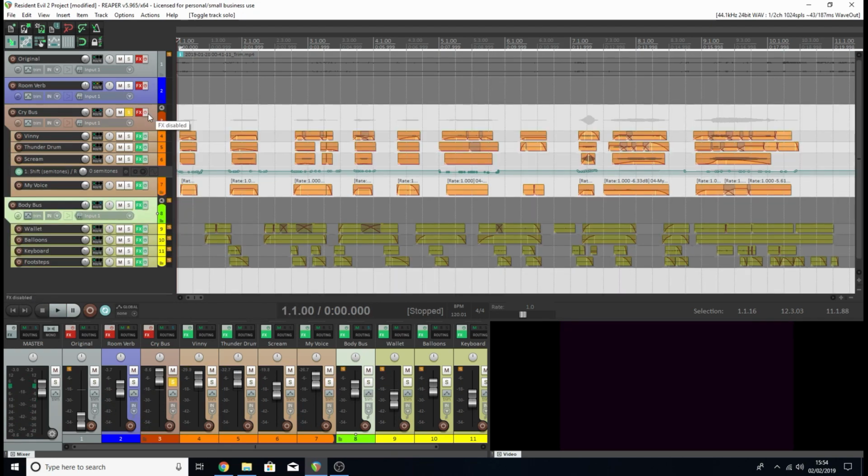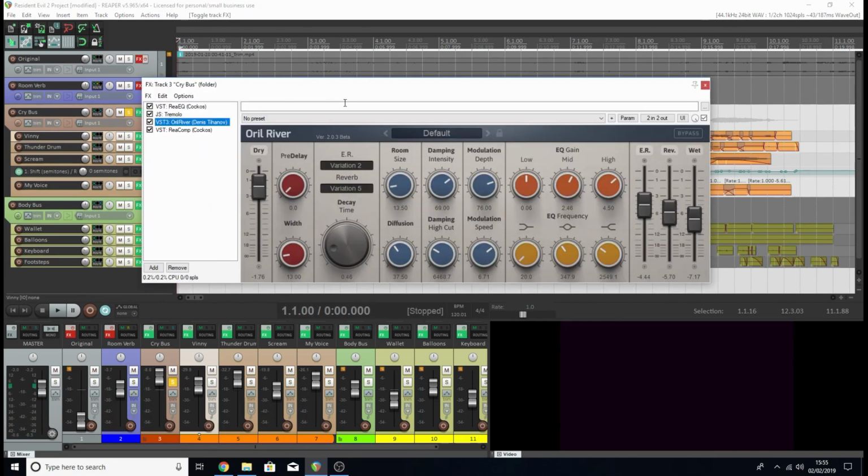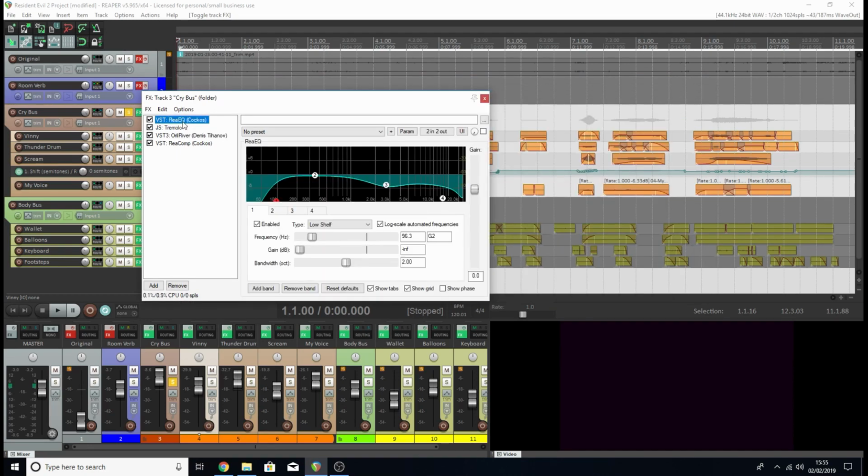And there we go. So like I said earlier, all of these sounds for the monster screeching and roaring, I sent to a bus, and on the bus I did a little bit more processing. Let's quickly play you all of them together with their individual processing, but without the bus processing, so you can have a listen to them. Cool stuff. Right, now let's turn the processing for the bus back on. This time, oh, look at that, I've used a new plugin.